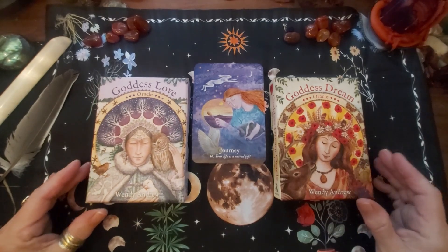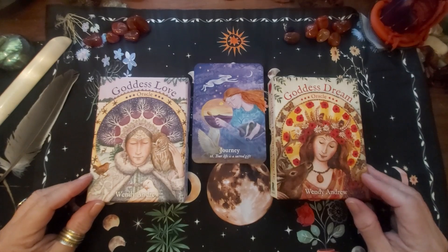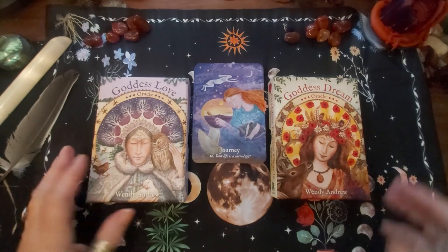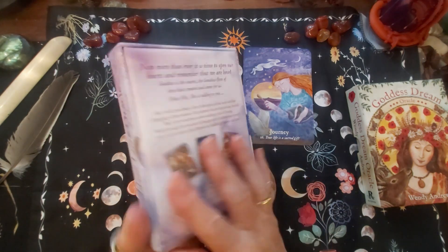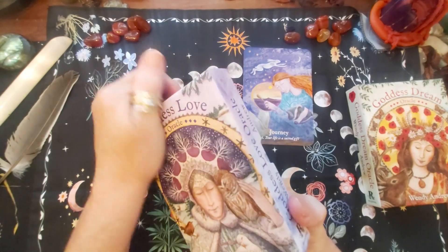I'm starting with the beautiful decks that I was gifted by my little bro Simon from the Hermit's Cave. I've seen these around a lot and I often see them on a lovely lady's channel on Instagram - Gail - and I always liked the artwork but I'd never got the decks. I remember seeing them in Glastonbury and I thought I do like those, but I hadn't purchased them. They're a Rock Pool publication and they come in these really nice cases.